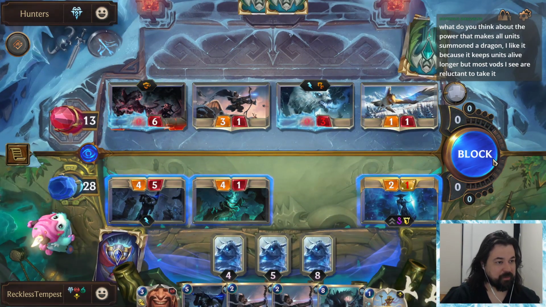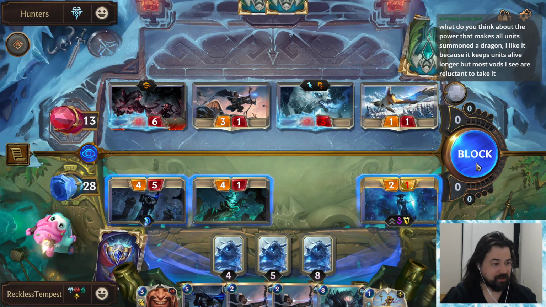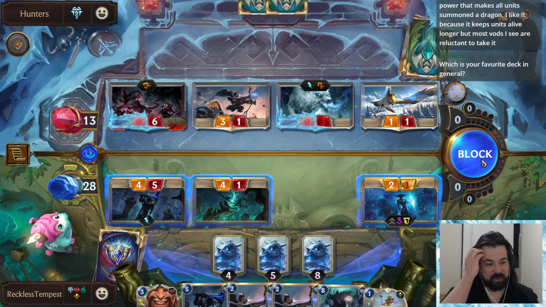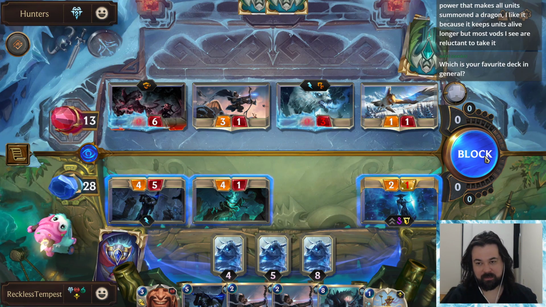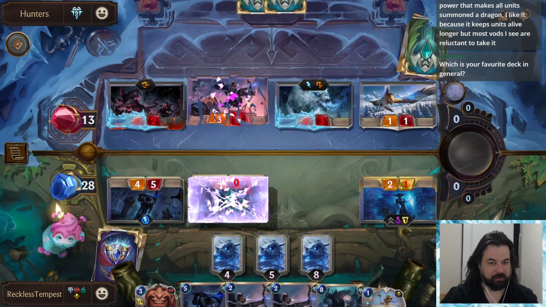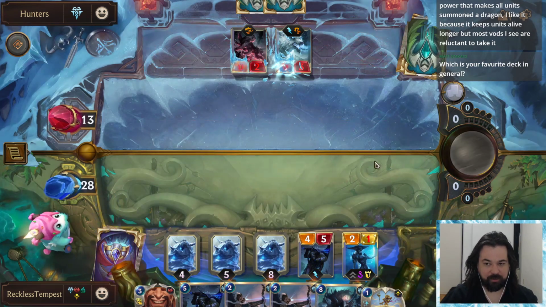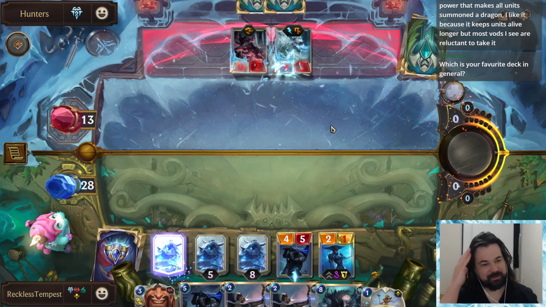What do you think of the power that makes all summoned units a dragon? I like it because it keeps units alive longer, but most VODs I see are reluctant to take it. I think it's good. I just don't think its power level is particularly high, so that's why I'm not always jumping on it. But it's not a power where I'm like, woe is me.